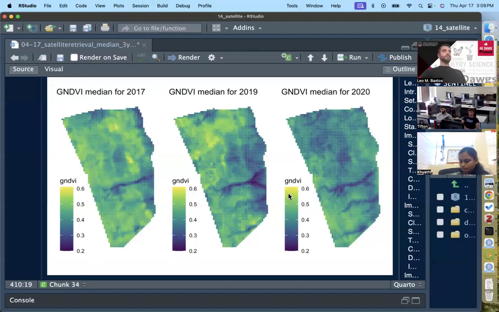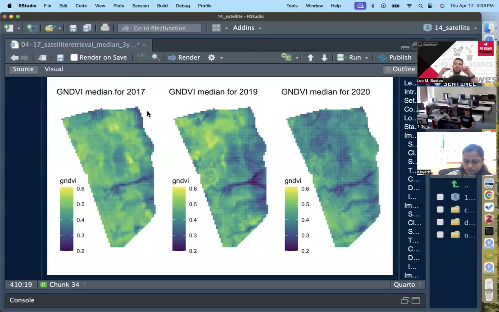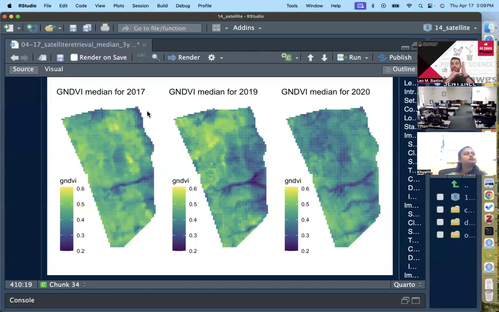What the algorithm is doing is going to each one of these pixels, and imagine that you take one pixel and plot time versus green DVI for that pixel, and that curve calculates the median. So for each pixel here, the median is coming from the entire distribution of data over the growing season for that pixel. None of these maps are one image in one field, or one year, sorry. That's not what it is. So just to give you that interpretation as well.